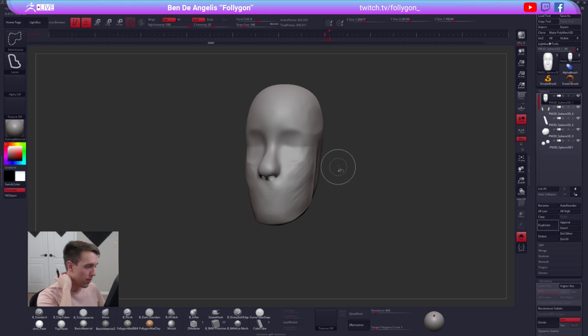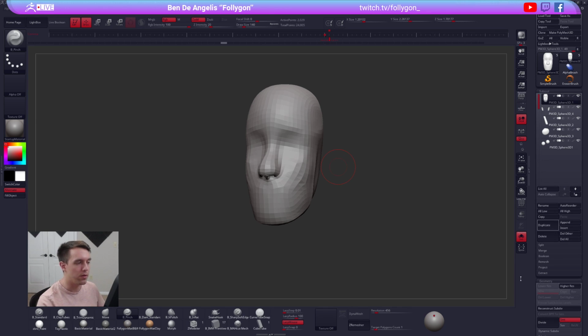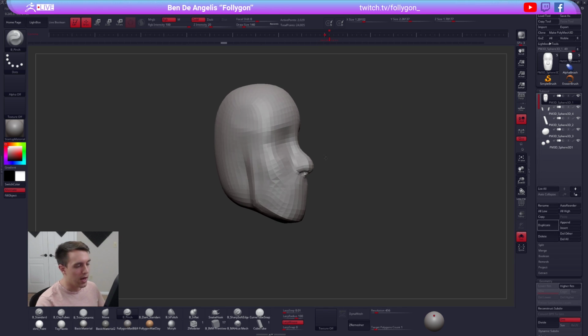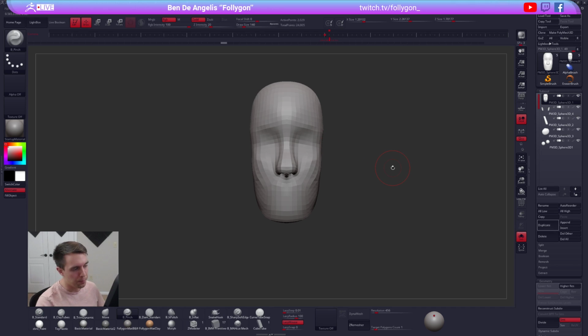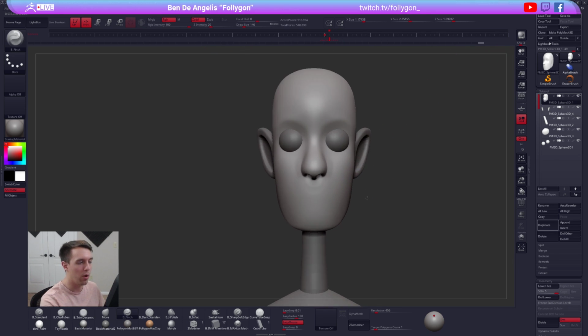So what I did was I ran a low value Zremesh, which is in Tool, Geometry, Zremesh. I set it to about 1K polys, which, since it's mirrored, is a little closer to 2. And I did this so that it lowered my poly count. Because of that lower poly count, it's only retaining the most basic shapes. So from there, I can start cleaning up the geometry more and more. And after a little bit of clean up and polish, we get it back to where we want.